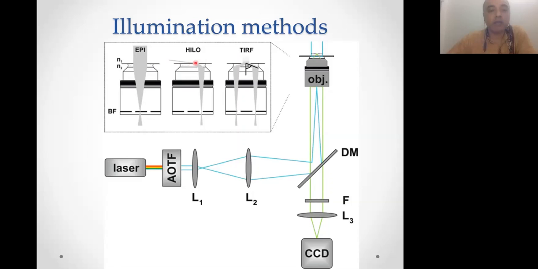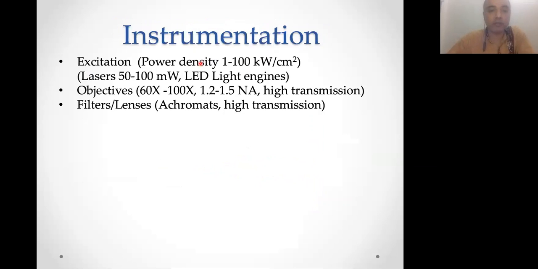And if there is a cell sitting out here, then that beam is literally sectioning it. Though it sections it at a small angle, it sections it such that nothing else is illuminated above the cell, or in the near periphery of the cell. And this is also commonly used to get high contrast, especially in the single molecule and super resolution fields.